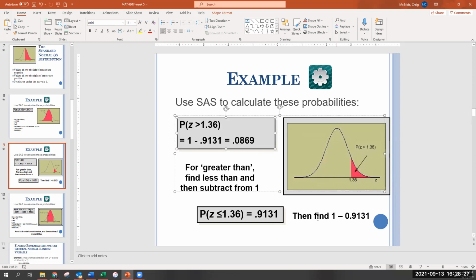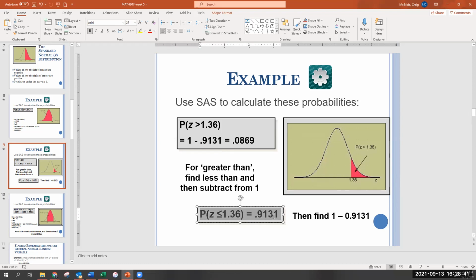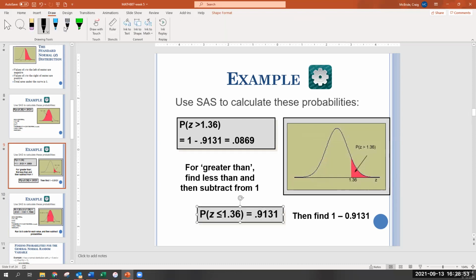They probably should have put this stuff above to remind you this is what we had. So you can just kind of ignore this. This is just showing you where this number came from. Somebody might go, where did 0.9131 come from? Well, I'm just reminding you that it came from the previous slide when we calculated the probability of being less than 1.36. It's just telling you that that's how much area is in this left piece over here, 0.9131. All of this.